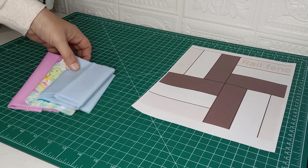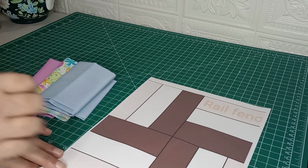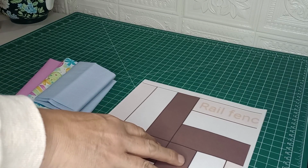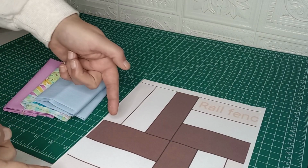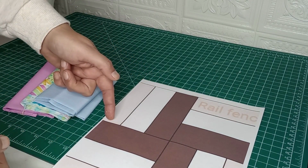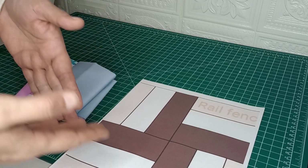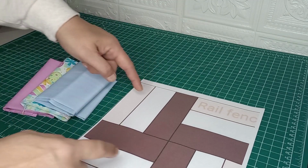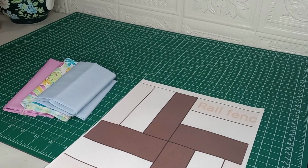Today we are going to do a block called Rail Fence. Now my printer for some reason won't print out the whole thing no matter what I try, but a rail fence actually has however many stripes, whatever you're working with, but this particular one has three stripes. They're in squares and you put the four squares turned together.